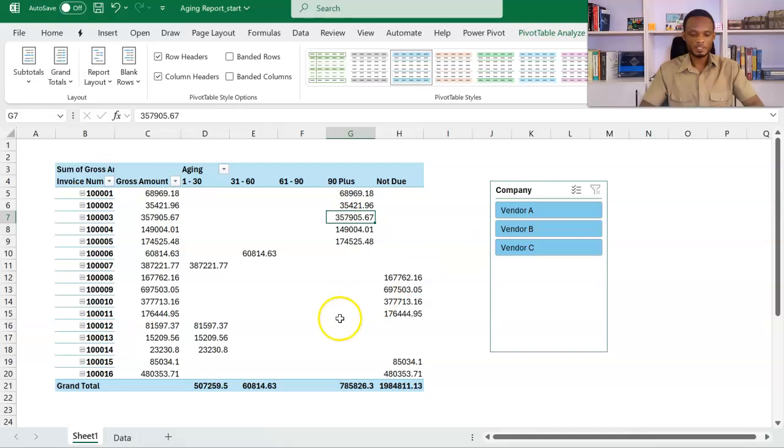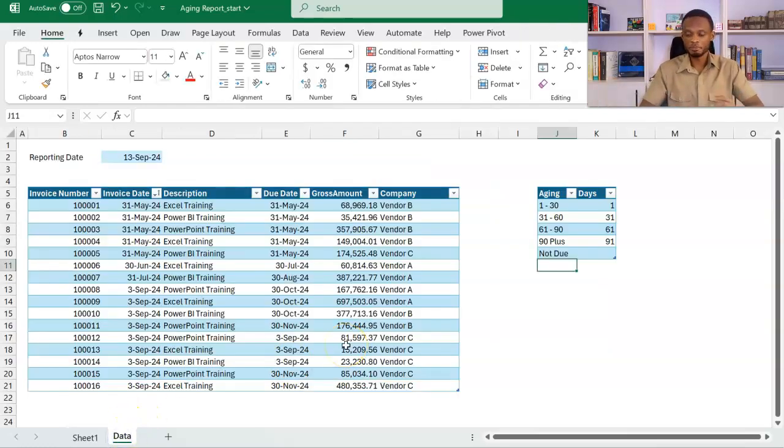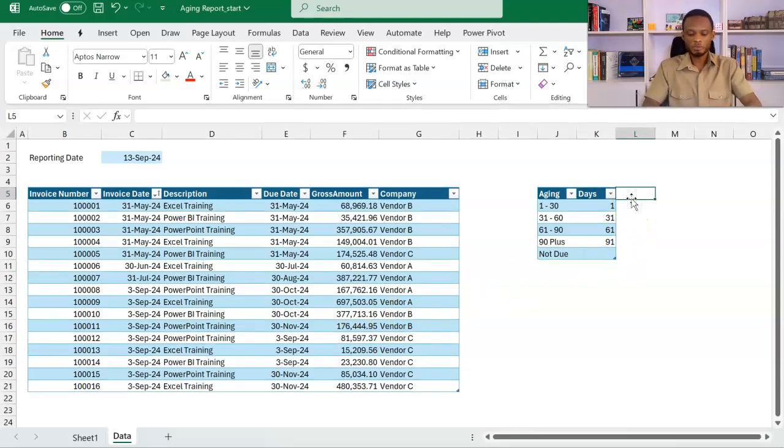Now, to be able to do that, we want to rearrange the order of the aging labels. Okay, so we can also automate this, but based on the arrangement, we want to bring not due as number 1, and then 1 to 30, and the rest follows, right? So the advantage with using Power Query and Power Pivot is that once you update any of the tables, on refresh, it just falls in line. So let's add a sort column. Okay, here I can choose how to order this. So not due is going to be number 1, and then 2, 3, 4, and 5 in that order, right?